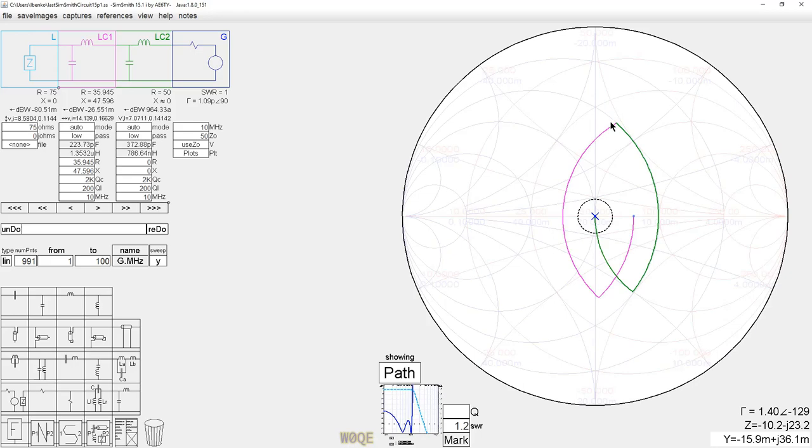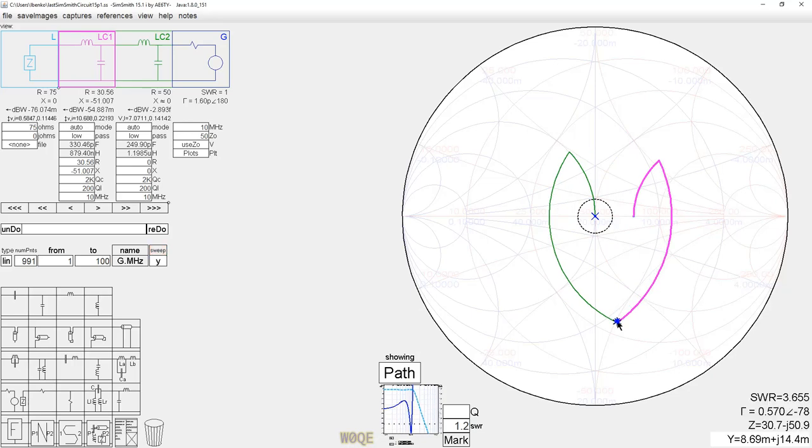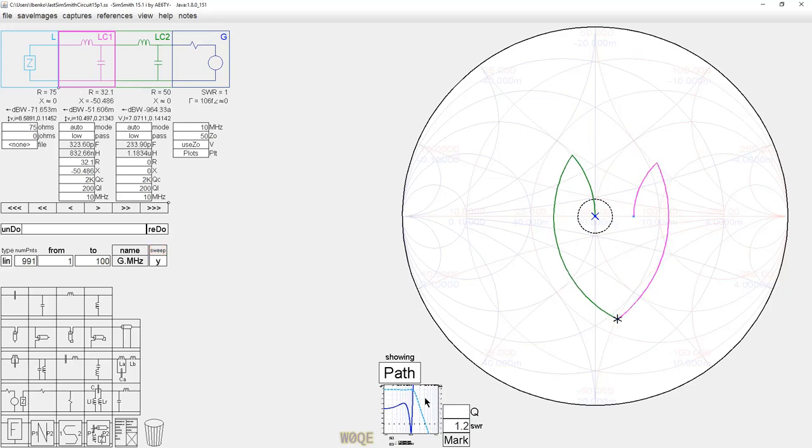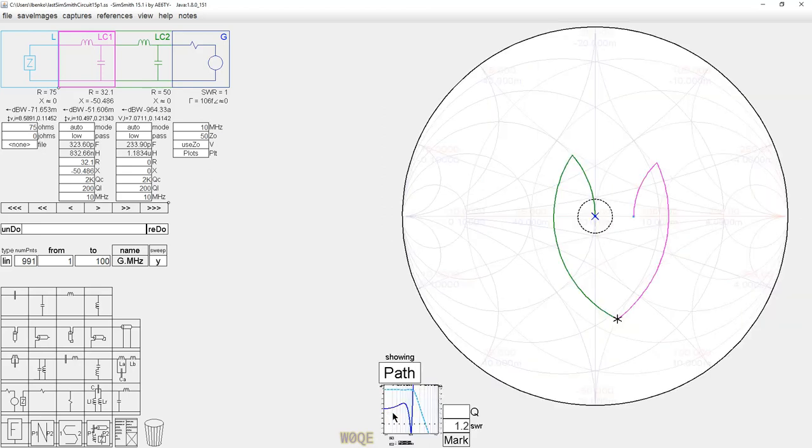Before I finish that up, let's do this. We can also make the Q be higher by going this way with the circuit. And this will have a different effect than the other one had. Notice we have a single null here in SWR. Instead, we had like two before. We don't have quite enough attenuation there.